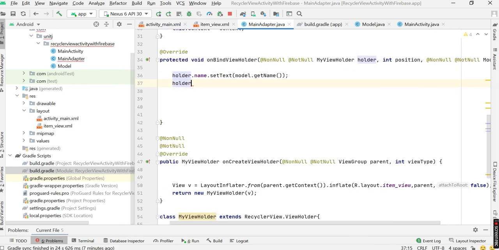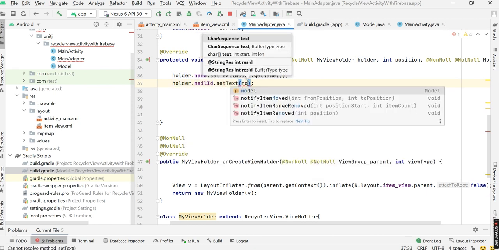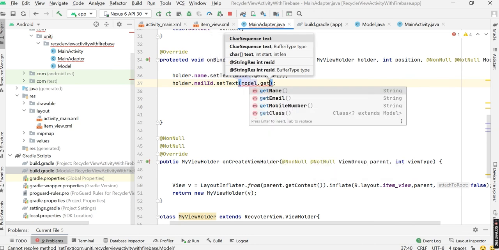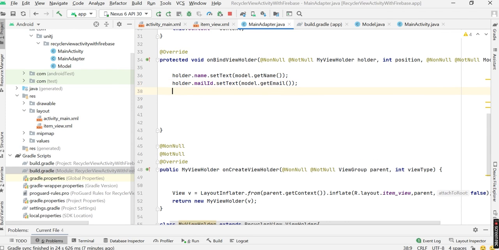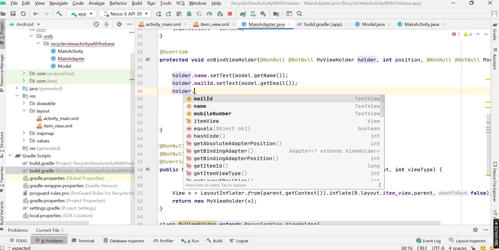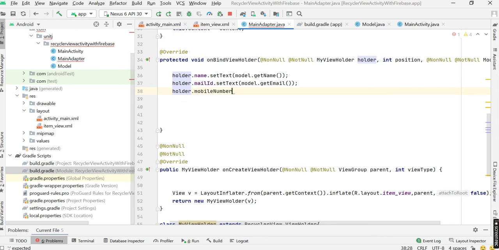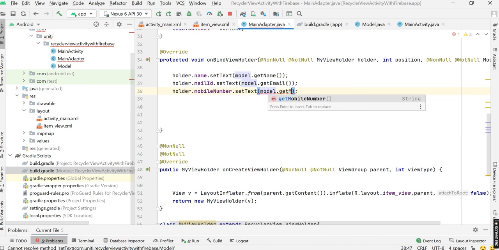Holder dot mail ID setText, model dot getMail, email, right? Then another thing, holder dot mobile number dot setText, model dot getMobileNumber.